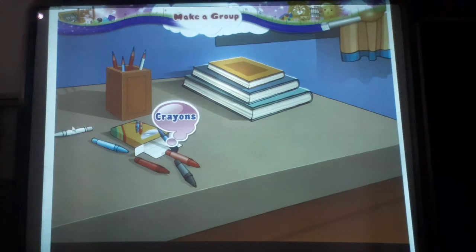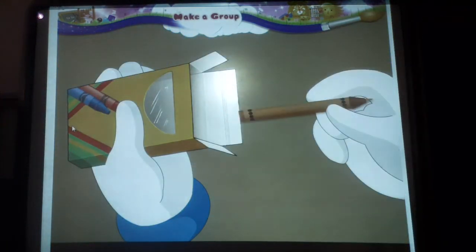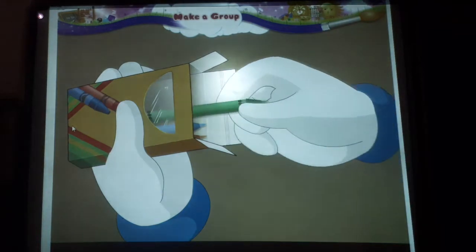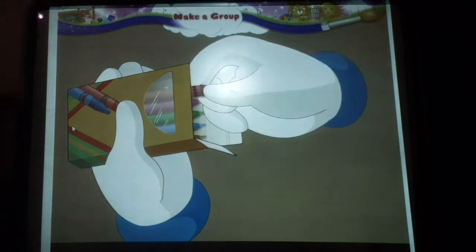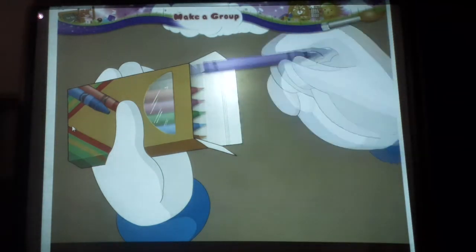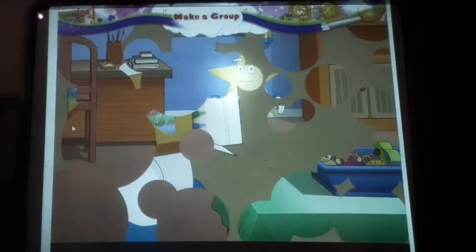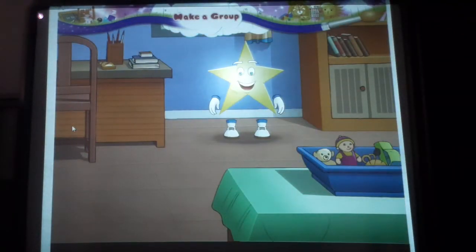Now keep the crayons in that box. Great job, Starry. Look at your clean and neatly arranged room.